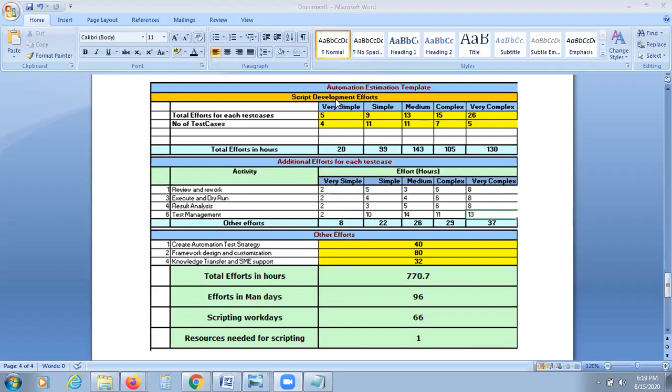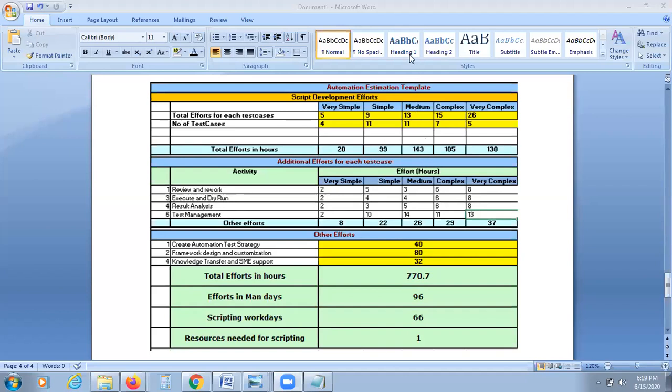Some test cases will go for manual, and some test cases will go for automation. So which test cases go for manual, and which go for automation? Mostly regression test cases go for automation. So they split which regression test cases will go for automation, and how many hours for manual and how many hours for automation. That is how they calculate.